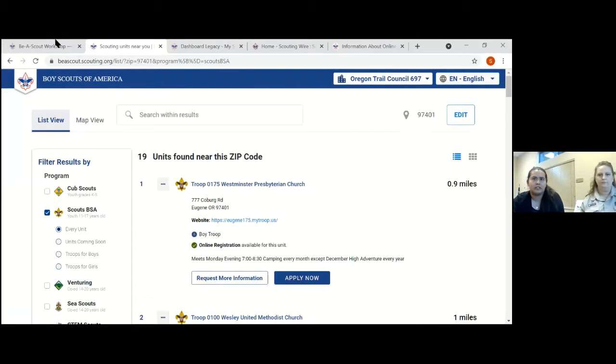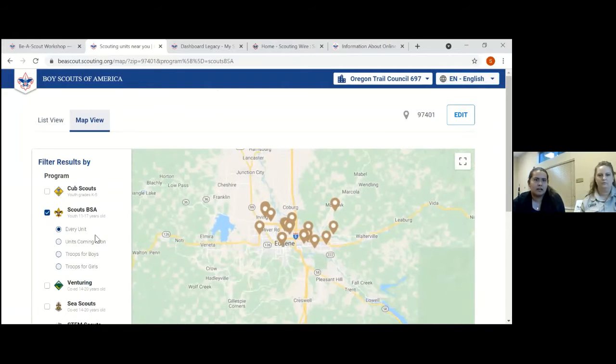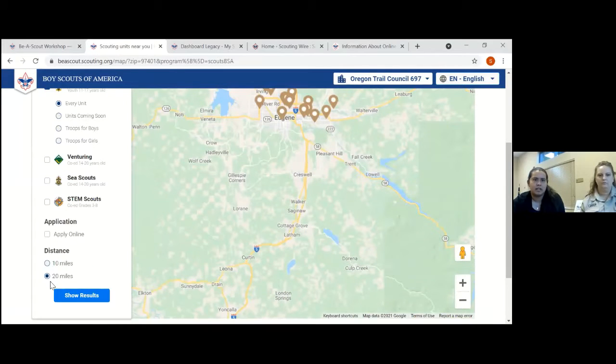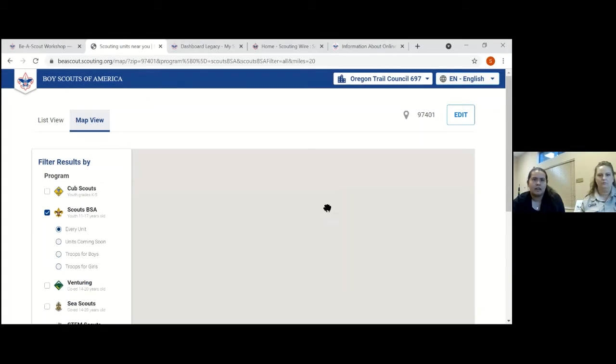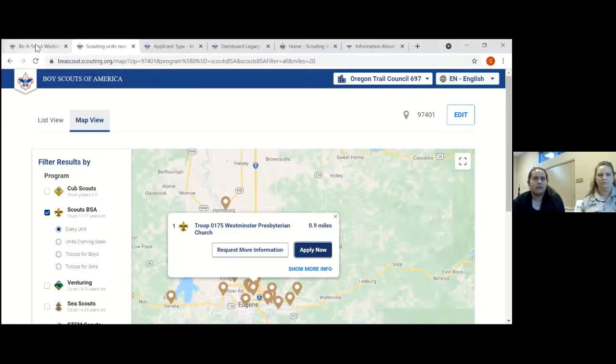It also does the radius from your distance, as well as a map view of all the units in the area. And then you can set it up to 20 miles away, and it'll give you all of them. Okay, so that's pretty much just the Be-A-Scout.org website.